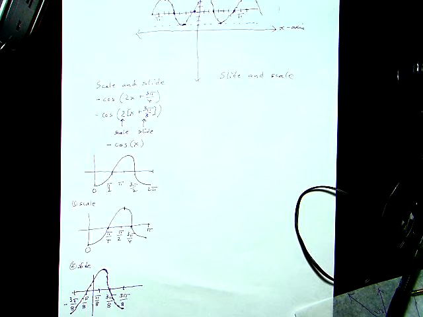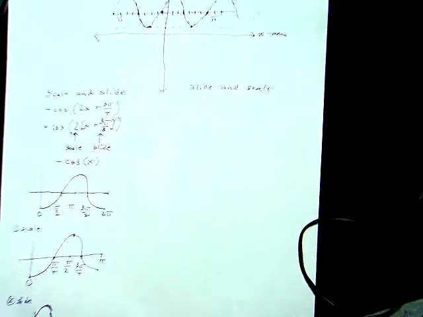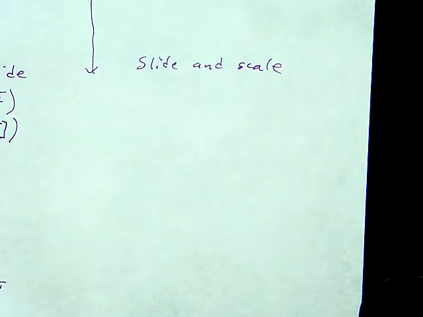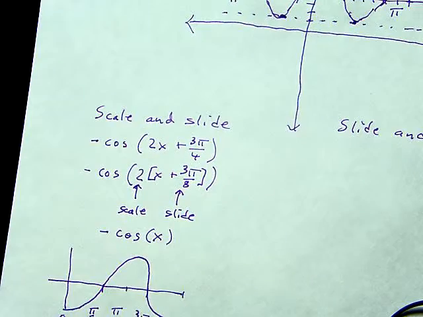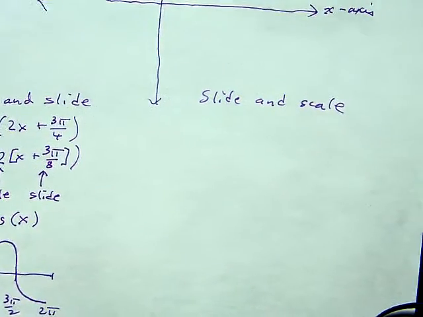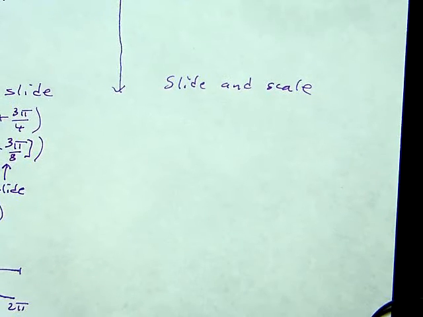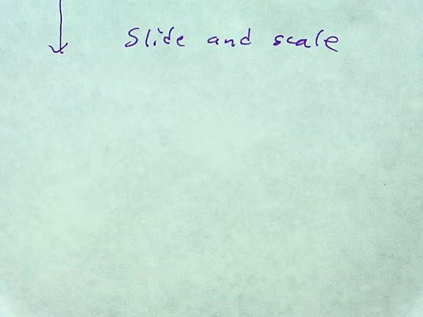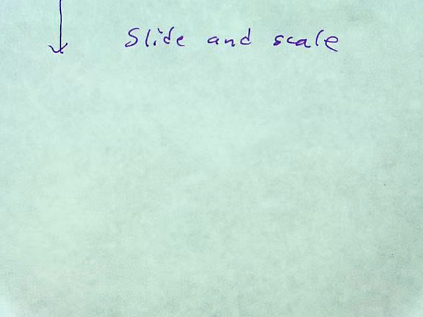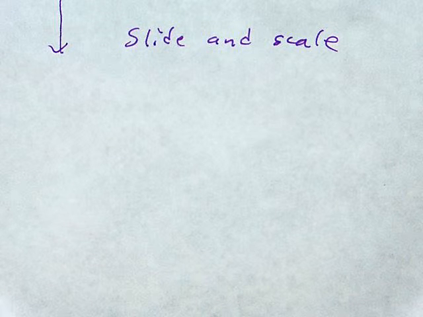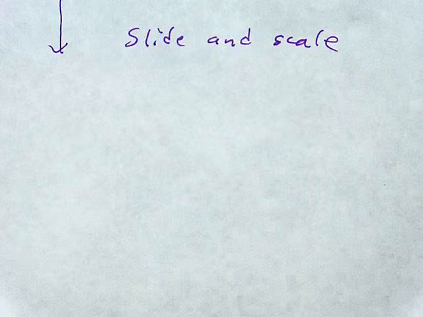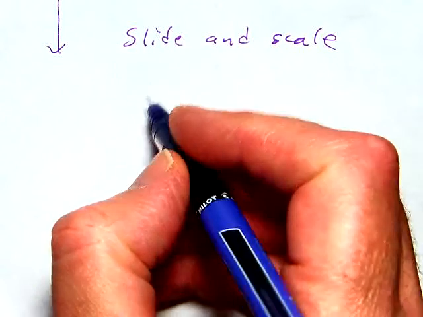So now we're going to go ahead and do this very same problem using the slightly modified slide and scale method. So remember, the first one is scale and slide. This is slide and scale. One of the differences is that in this second method, the first thing we do is we slide, or horizontally translate, the graph along the x-axis, and then after that we scale it. That requires that we use a slightly different scaling factor.